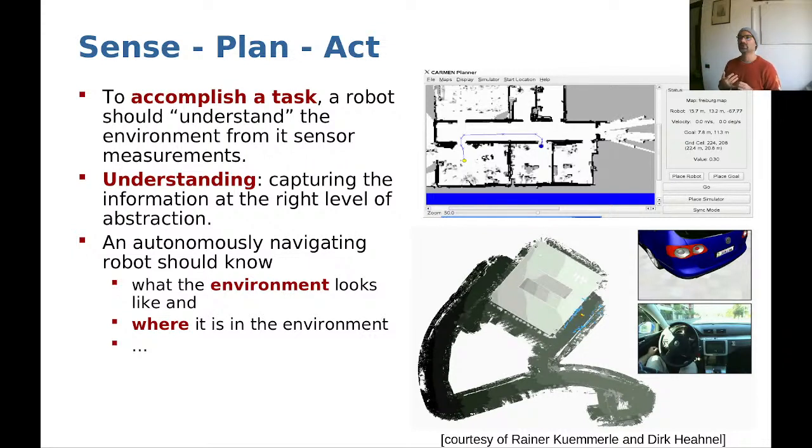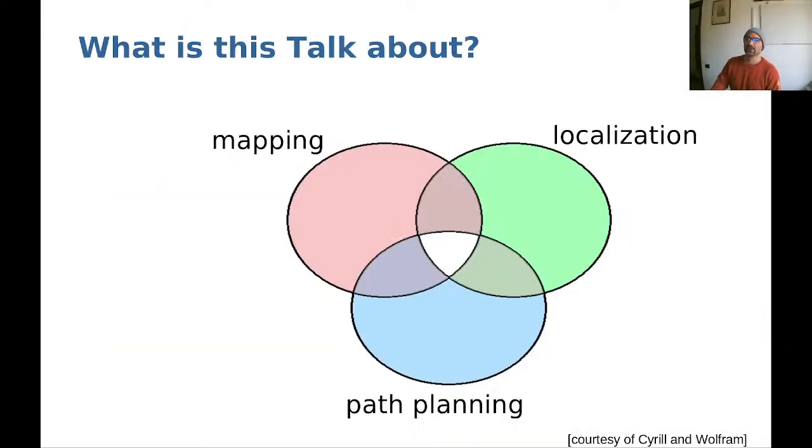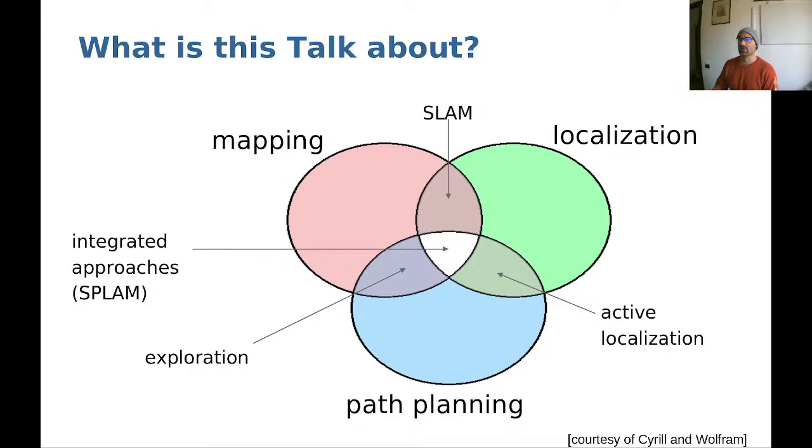In order to do that, a robot also needs an additional piece of information, which is crucial to navigation: the map. Without a map, I cannot tell where you are. It would be meaningless for me to tell you to go to the kitchen if I don't know where the kitchen is. And it would be impossible to figure out that I am in the study if I don't know where the study is and how it looks. Now, this talk is about the taxonomy of navigation.